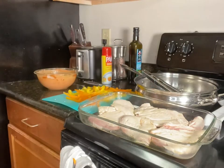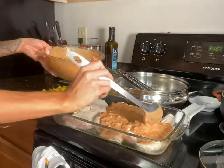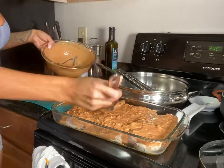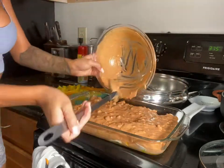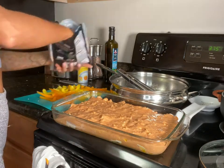Okay, now I am just literally covering those bad boys up. Again, it's not the prettiest, but just put that all over very evenly. They were very saucy.